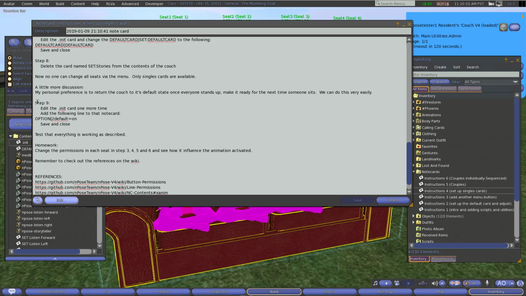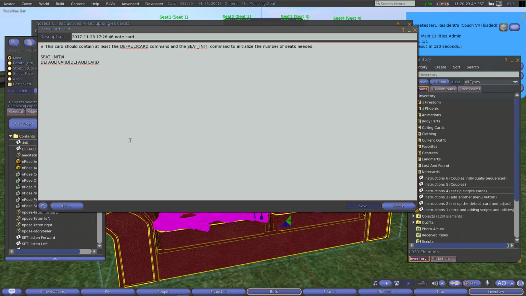Step 9 here says edit the init card one more time. Add the following line to the note card. And it says option with a pipe and then to default equal on. And then it says save and close.